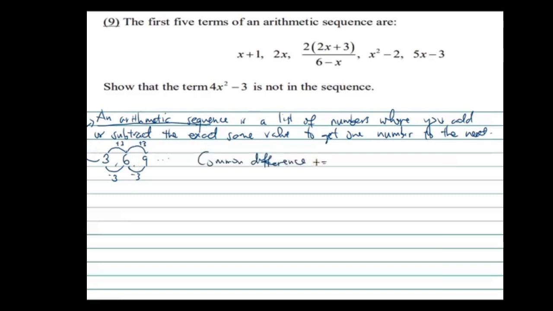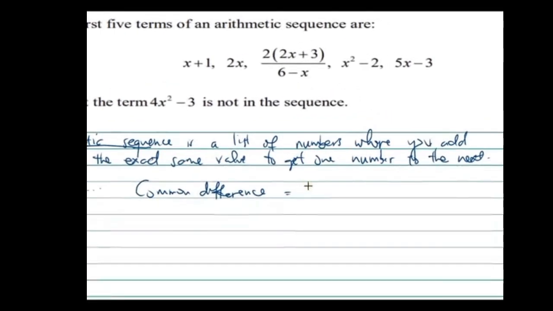So for example, take 2 consecutive terms, 9 and 6, then I subtract. So always 9 minus 6, and it's giving us 3. And it doesn't matter which consecutive terms you pick, you are going to get the exact same value, which is known as the common difference. So we are going to rely on this feature to get the value for x.